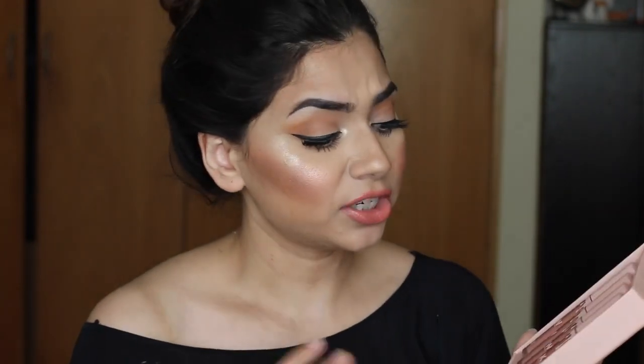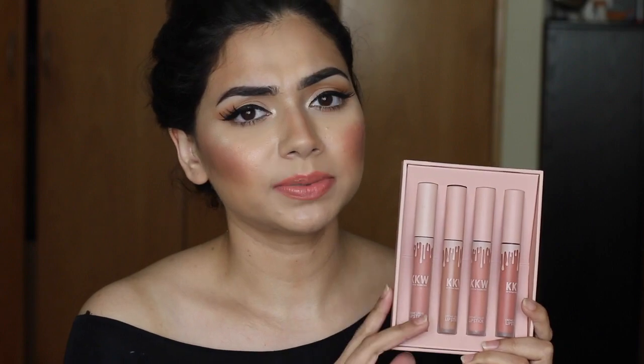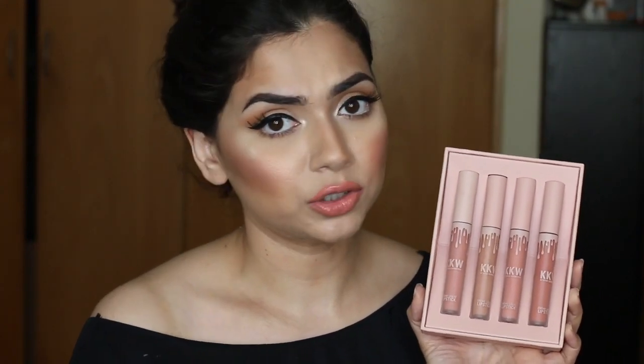Overall, I highly recommend this kit to everybody who is really into their nude lipsticks. I do not regret purchasing it — I've actually been reaching for these lipsticks every single day since they're exactly the colors I wear on a day-to-day basis. It's probably out of stock by now, but Kim Kardashian has come out with her own makeup line and I feel she's going to relaunch these lipsticks under her brand. Whenever they come back in stock, I recommend you pick it up — you get a lot of product for your money and the quality and color selection are beautiful.